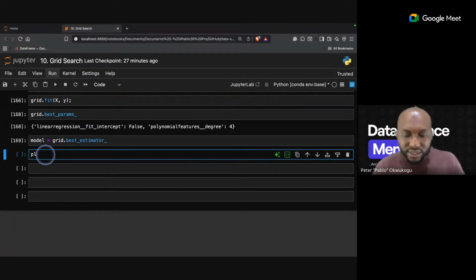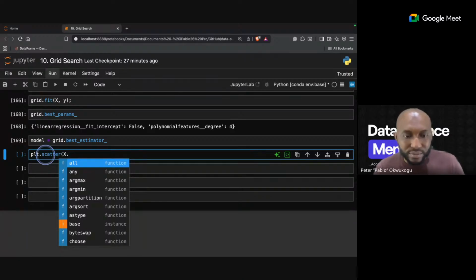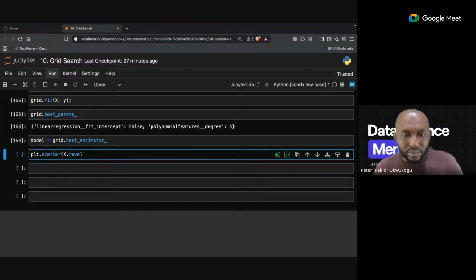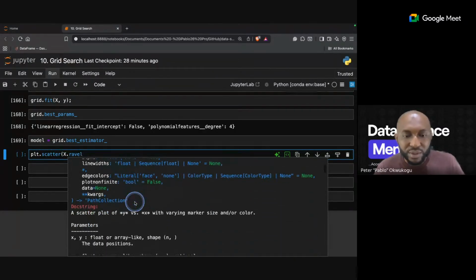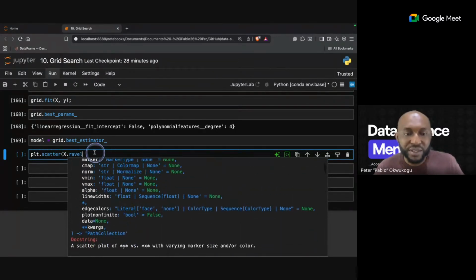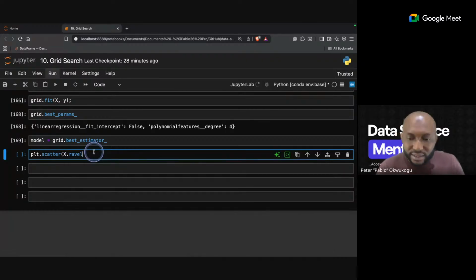So, plt.scatter, and here we say x. Basically, that's what we're trying to do: scatter plots which vary in size. And then y.